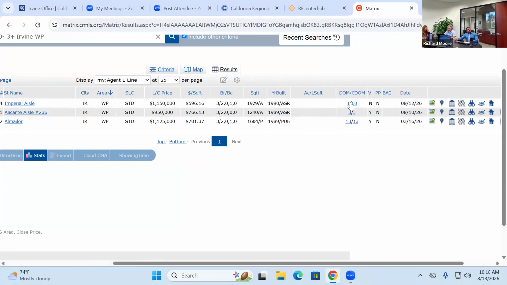So this is a good example here. I'm glad this came up. You're going to see days on market slash cumulative days on market. In this example, it was on the market for 59 days, and let's say they either canceled the listing or it expired. Then they came back on the market within 30 days.